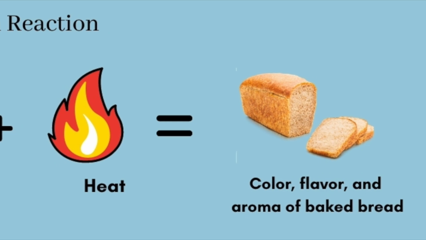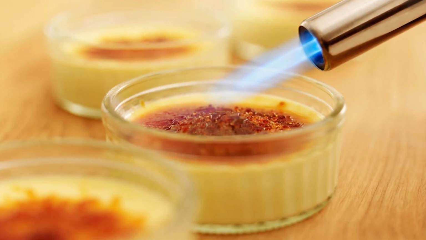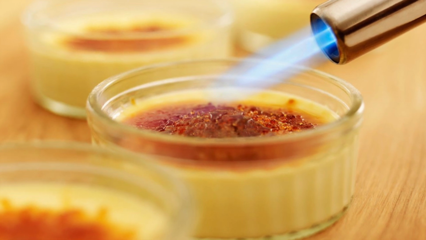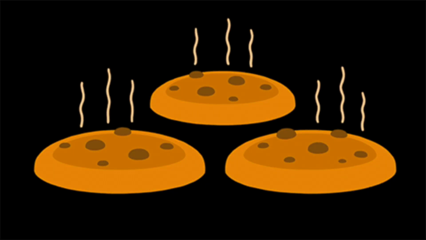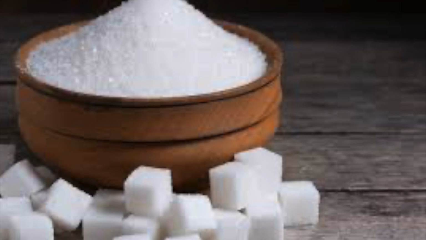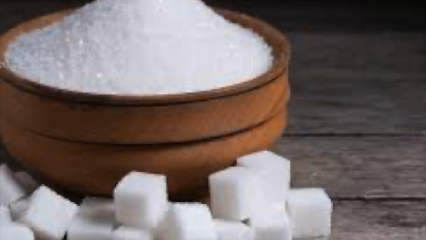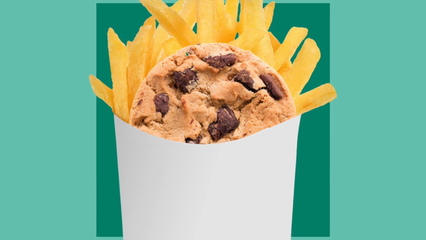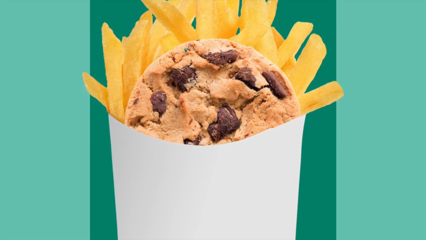Many people confuse this with caramelization, since both of them cause foods to brown. But in the cakes and cookies unit, we learned about caramelization in relation to cookies. Caramelization happens when the sugars in a food are heated, which causes the food to turn brown and change the flavor profile. While both caramelization and the Maillard reaction cause foods to brown, caramelization is related to the sugar in the food, while the Maillard reaction relates to the proteins and carbohydrates.